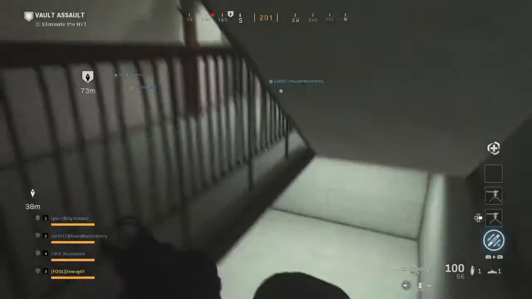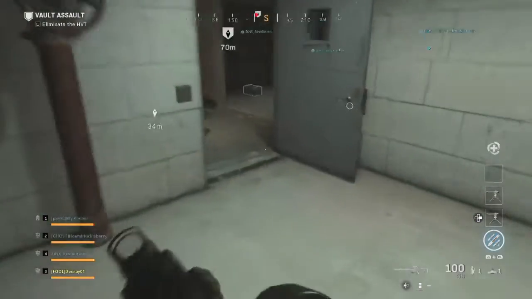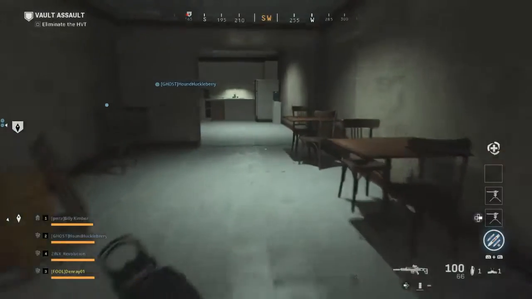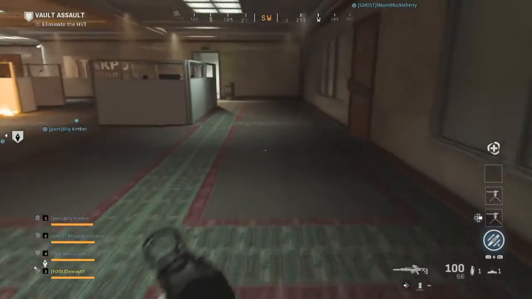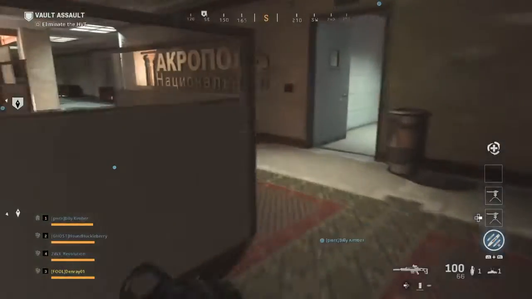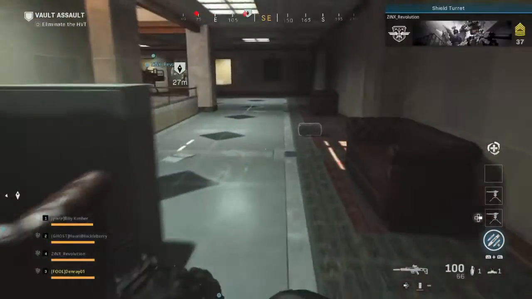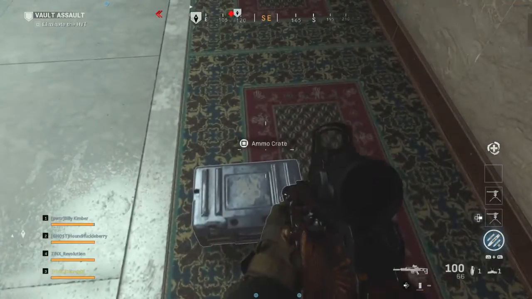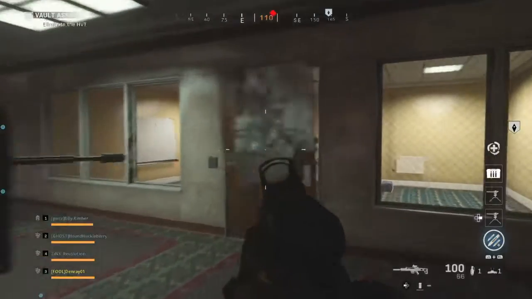So I made sure I had my RPGs. Now in this case, my teammates here have already worked their way up to the third floor. Now right there's the last mark, and that's the banker's office. So he's just now, there's an ammo crate, I'm gonna grab it. He's just now opening the door.